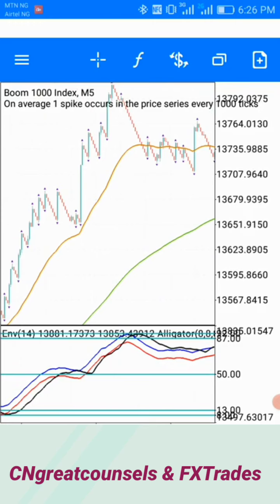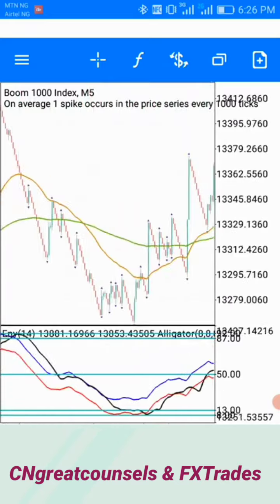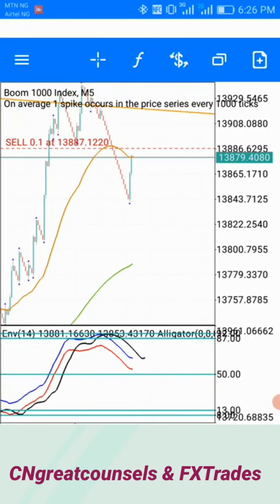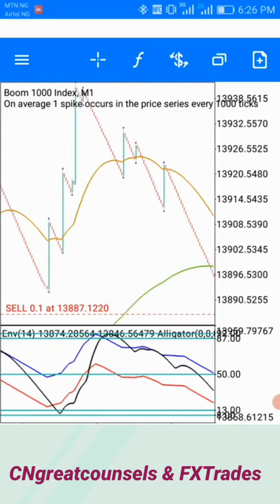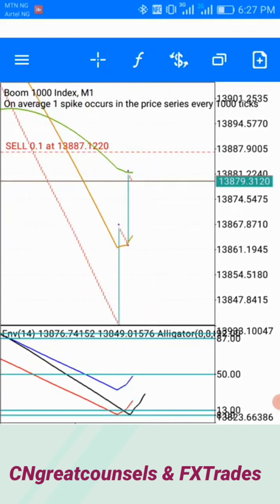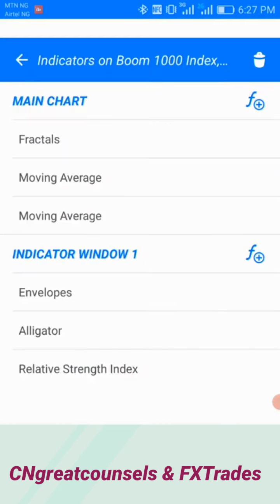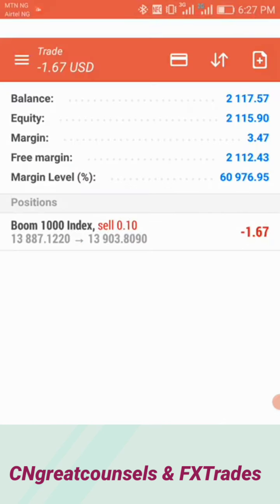And if you stick to it, you can trade with it almost all day long, and then you have little or no losses. Now I'll give you the settings right away, and then I will give you the conditions. Let's click on the F icon, and actually the main strategy is: don't mind the spike. I don't mind the spike.